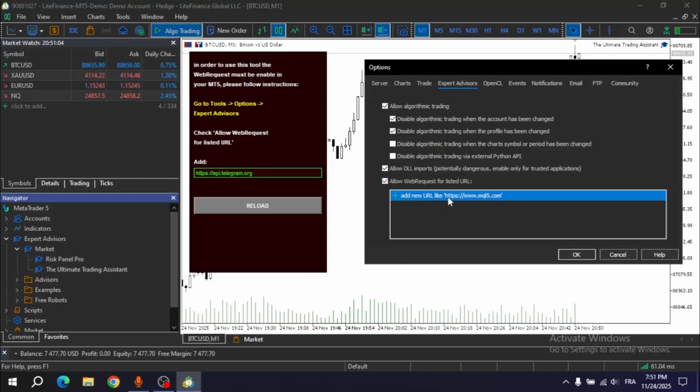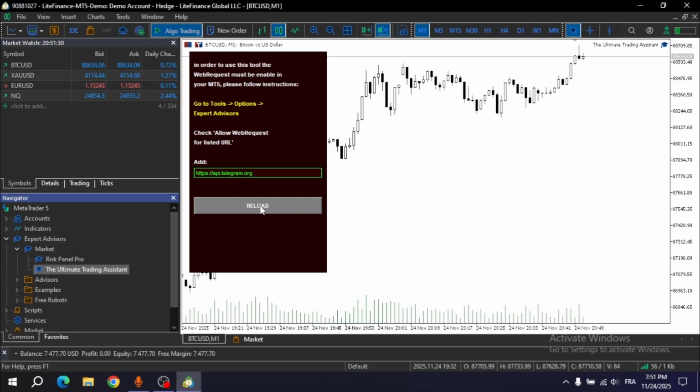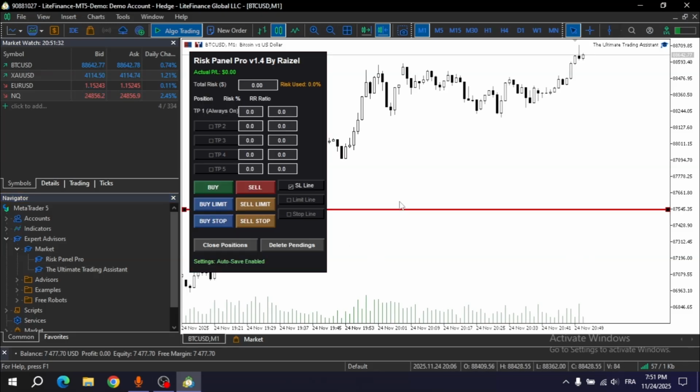Then add the Telegram API. Then reload the expert. There you go. You have your trial version. You can use all the features until 2026. All for free. There you go.